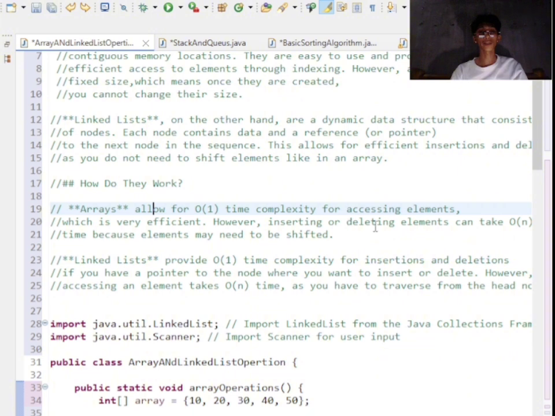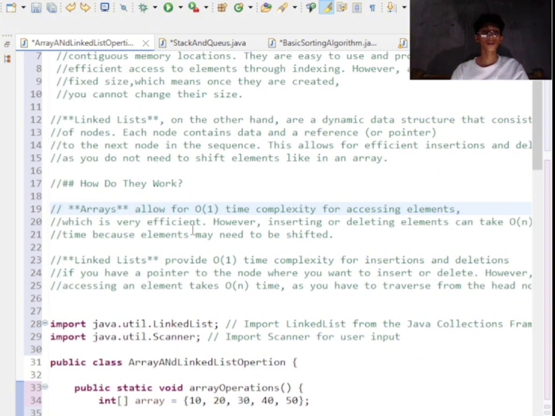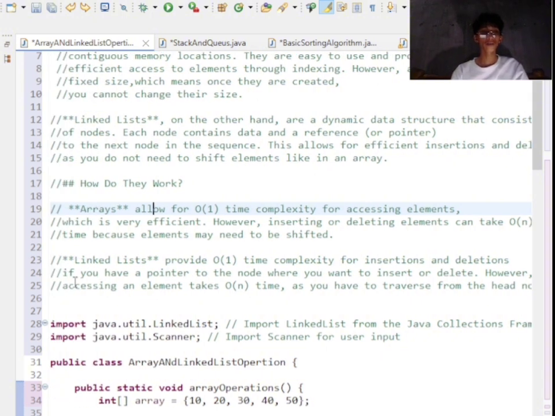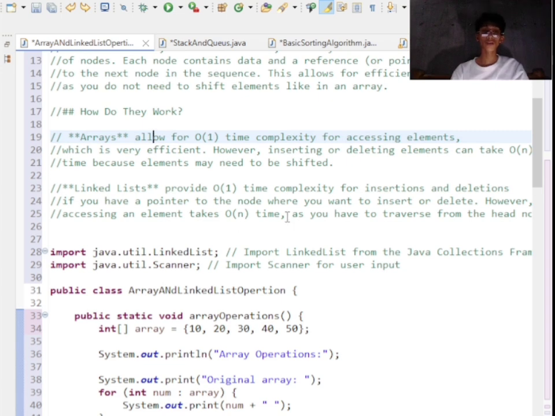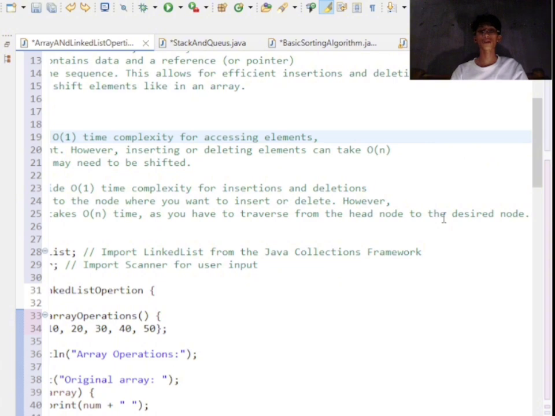However, inserting or deleting elements takes O(n) time because elements may need to be shifted, while a linked list provides O(1) time complexity for insertion and deletion if you have a pointer to the node where you want to insert or delete. However, accessing an element takes O(n) time, as you have to traverse from the head node to the desired node.